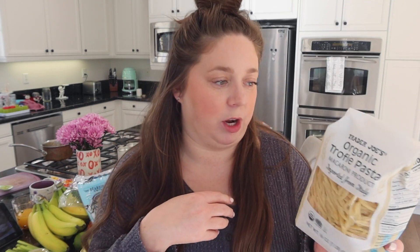Something I think is new-ish — it's the organic trofie pasta. I keep seeing this on TikTok. I've resisted it the last couple of weeks, but I just keep seeing it and it looks so delicious. It's imported from Italy and looks like handmade gorgeous pasta. I cannot wait to try it — I want this with like a vodka sauce. That's just what I want and that's what I'll make happen.